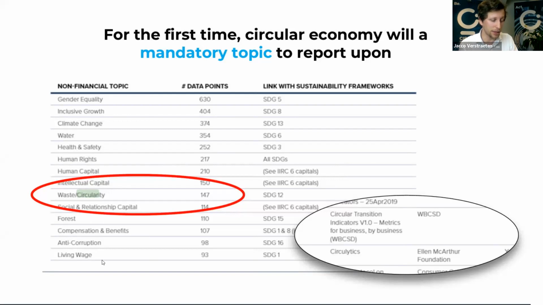And I'm giving them the same answer I'm giving you guys right now, is that I hope I'm preparing you for that, because we can apply the CTI framework. We're not applying circularity so much, I'll admit, but we can apply the circular transition indicators, the CTI framework. We can apply the GRI framework if you want us to. And I think, because I can see that these guys are talking, I think that will prepare you for what's to come. But I don't know.